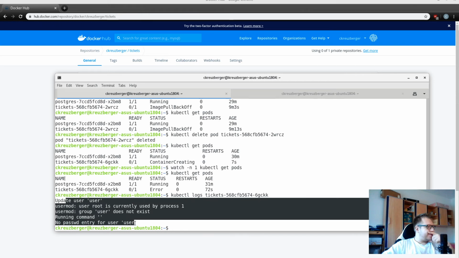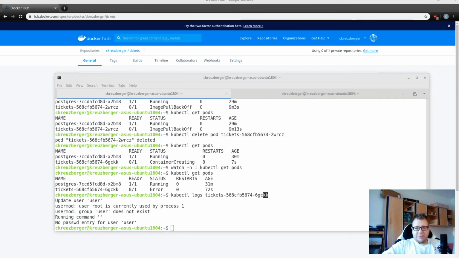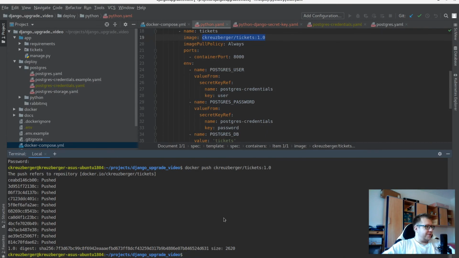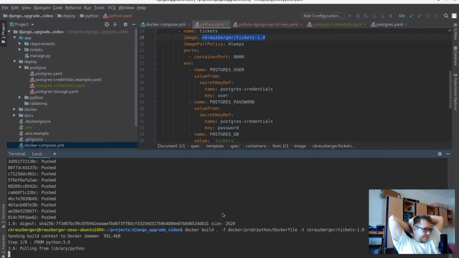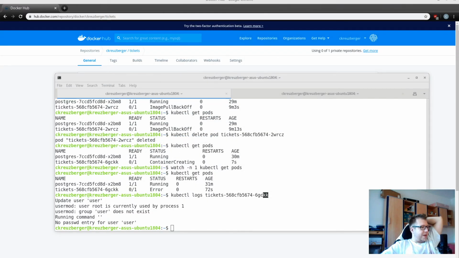So essentially it tells us that something is wrong with our Docker image. All right, that's fine. It's not a huge deal. We can fix that. We have a Docker build, and instead of building the dev Python Dockerfile, we're gonna build the prod Python Dockerfile. That's fine because the dev file has the entry point script. We don't need that entry point script for our production setup. Anyway, once this is built, we're gonna push it.